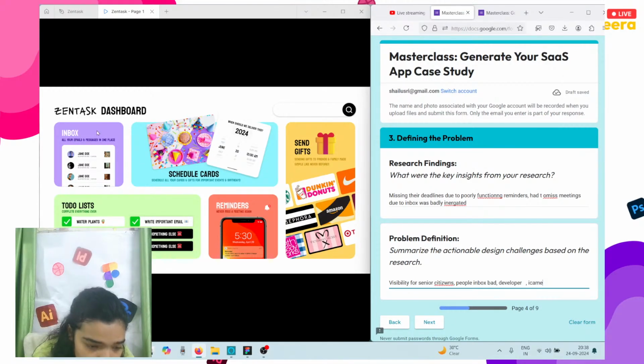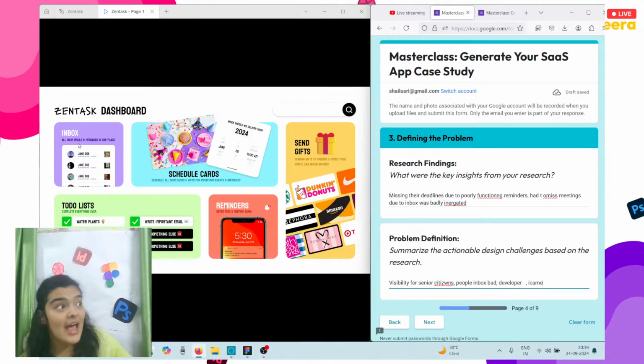If you want to check out your emails, go here. If you want to check out your timers and reminders, go here. If emails from other people are getting missed, they can check those here. If reminders, which are the ones you create for yourself, are getting missed, you handle those yourself. If you want to schedule cards, you've basically created a very separate visual layout in a world where the user can now differentiate what is what, and the developer has made all of these functionalities, and no one is blaming themselves anymore.